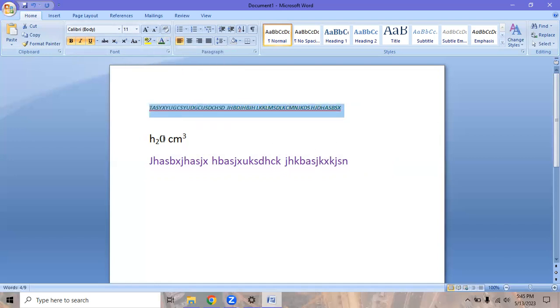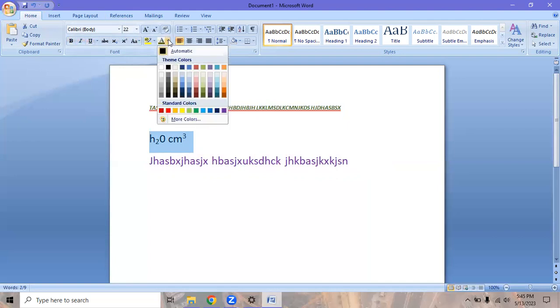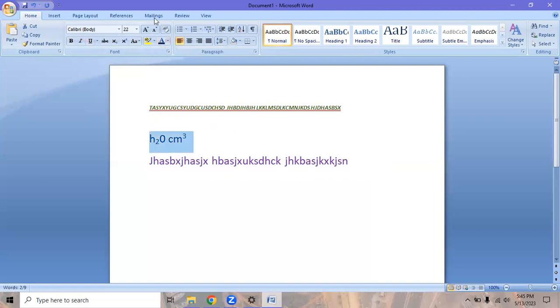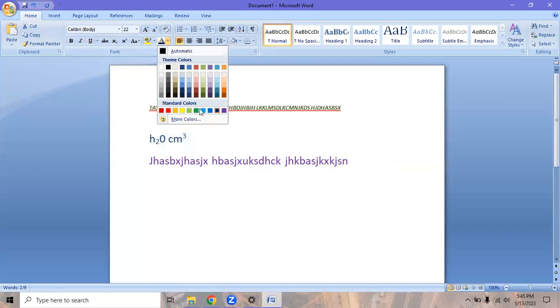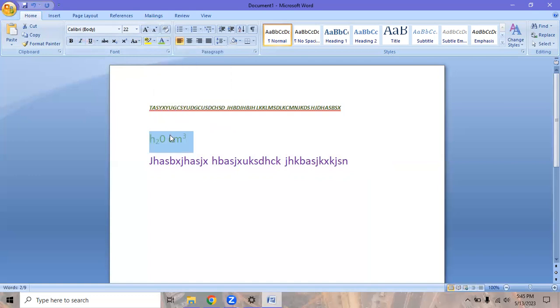What you need to do is to know how to select. After knowing how to select, now is when you'll be able to highlight. Then you choose font color, then you can apply the font color that you want here. If you want to do so, you highlight first, then you choose font color, then you apply. So that's how you can do it with the font tools here.